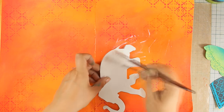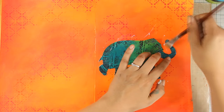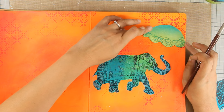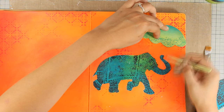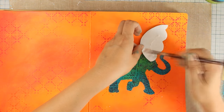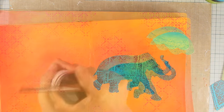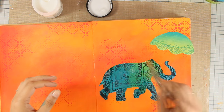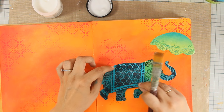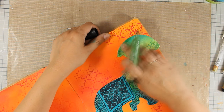Now it's time to stick everything on my art journal. I'm using matte gel medium to adhere the elements. I'm going to place my elephant about in the middle of my page — it looks like it's flying, but I'll place him on top of a string as if he is balancing there. Once I'm happy with the umbrella placement I'll commit and stick it down. I'm covering all elements with gel medium, which will let me use my big brush markers for shading later on. The fabric piece stands out against the elephant background even though it's the same color, because it's not blended in.